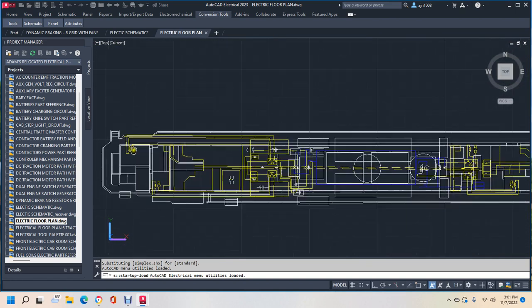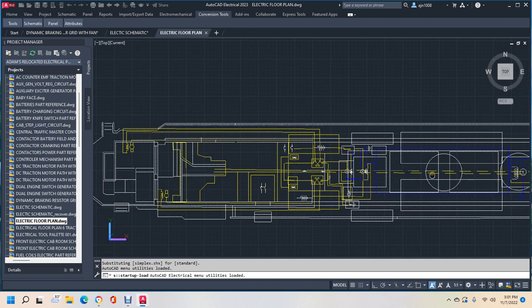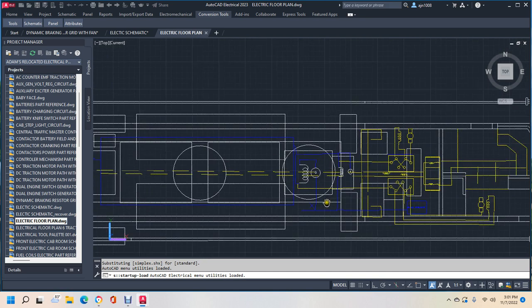Alright, this shows the electrical floor plan for two traction motor input, traction motor here, there, cranking contactor, power contactors, 1-2 shunt field, generator field, resistor, battery, voltage regulator, auxiliary main generator, and then over here, same thing, control stand, duplex main air reservoir, traction motor, shunt field regulator, and these lines pass by, and then it also shows the generator set field in blue, and then we're going to close that one.